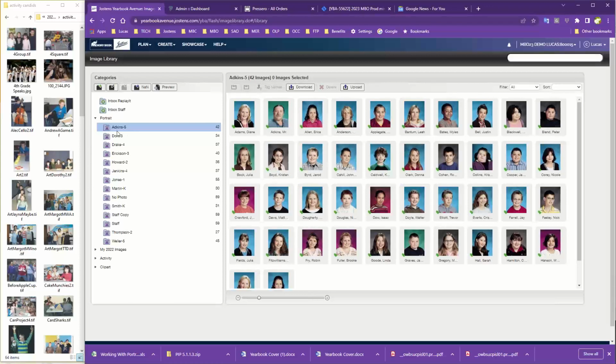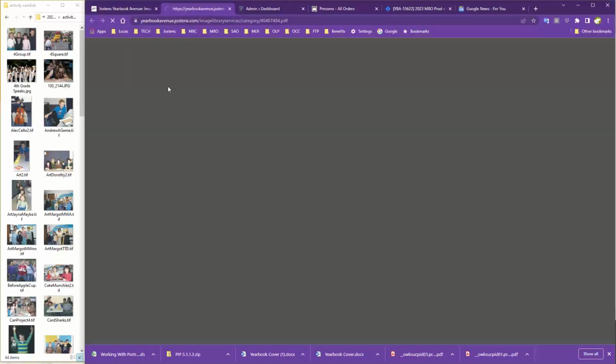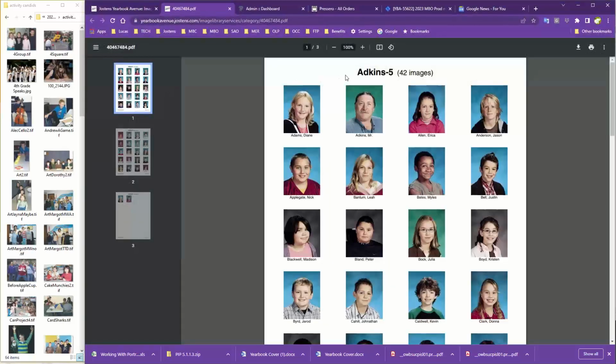What you can do with that, we'll just select a grade here. Then we'll go up and hit preview. And what this will do is generate a PDF proof that you can either download digitally and email out to a teacher or teachers, or send directly, or download it and print it, or print it directly, and then hand those printouts out to the teachers.